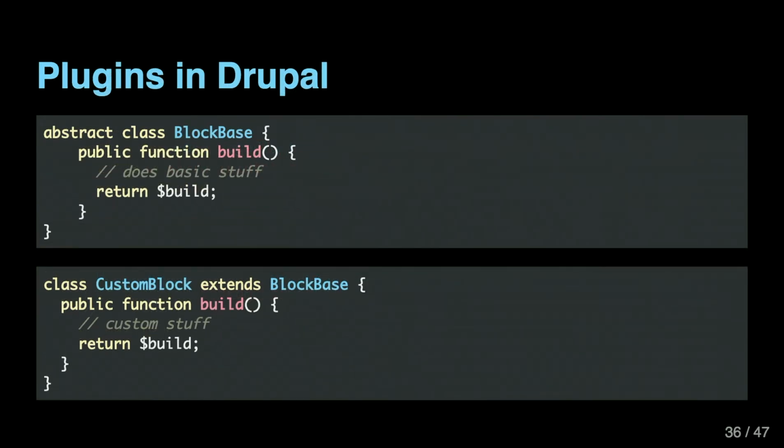If we look at a plugin in Drupal, again, this is an annotated plugin. It's block-based, and block-based basically gives us all the functionality, or not all the functionality, but some functionality that we can use to create custom blocks. In block-based, there's a build function which returns the build array of the block. So when you create a custom block, you override that function if you want to add things to your custom block that the parent doesn't have. Like maybe you want to add a custom array of things that you want to display on your block. And so you would do that in your build function.